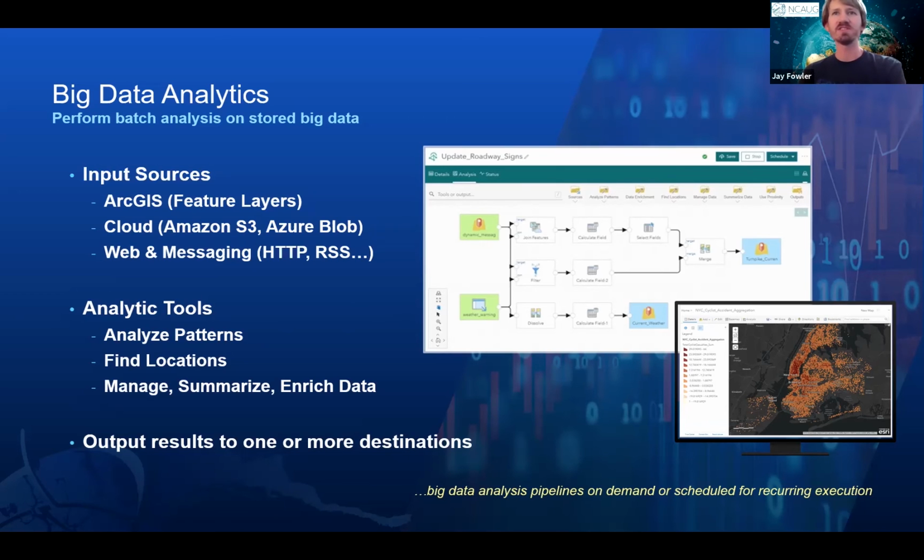Like real-time analytics, you can stitch together different tools in a workflow. So you have an automated process that creates multiple information products at the same time on the same data. That's kind of back to that example. It's not just one line, it's not just a tree trunk. You can have multiple branches coming off that to do whatever workflow you need it to. Big data analytics are useful when your decision timelines are tactical. So when you need to make a decision regularly based on standard practices, or when your decision timelines are more strategic. So when you need to learn over time and adjust larger approaches based on historical patterns that you're noticing.